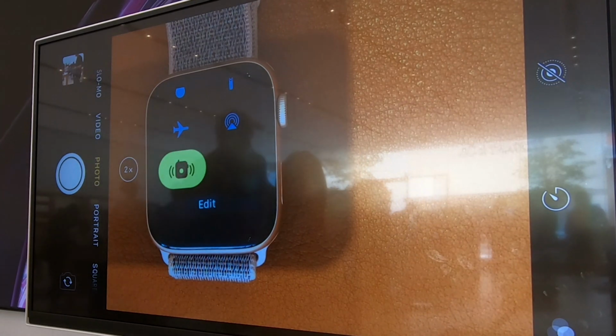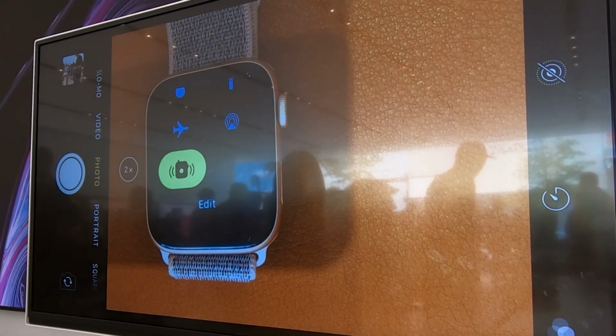Now, this is a feature, it's a very luxurious feature. It's not something that anyone uses on a daily basis.